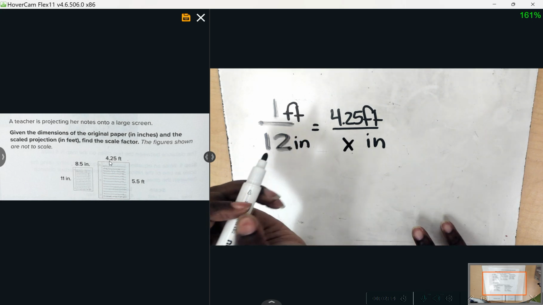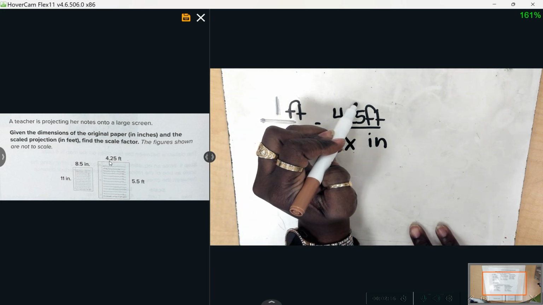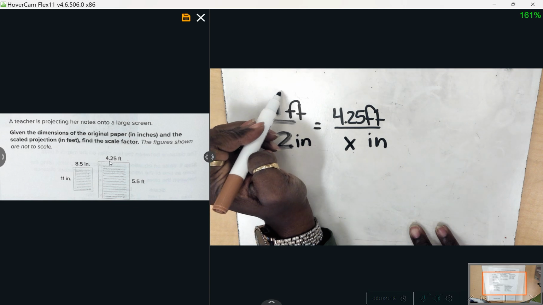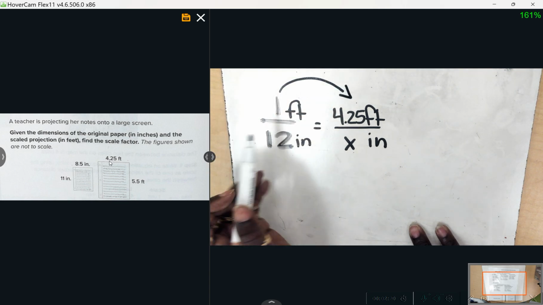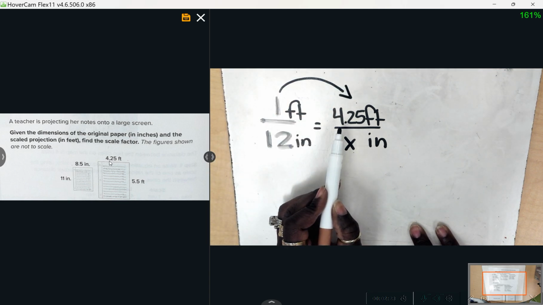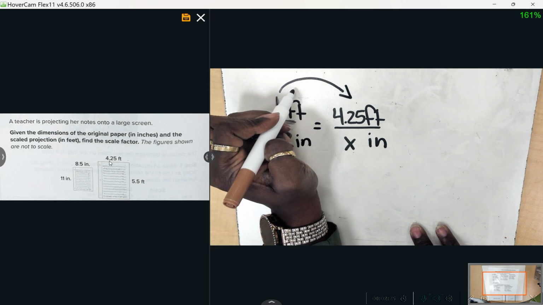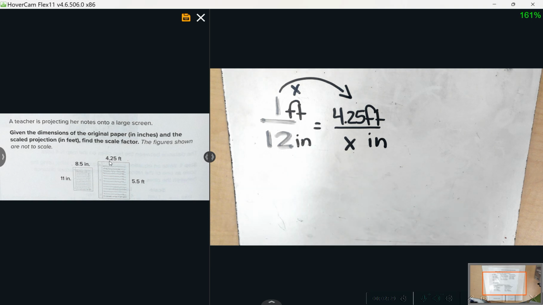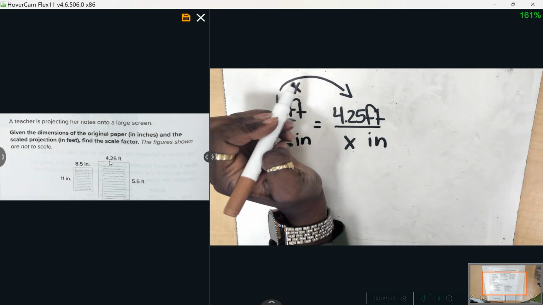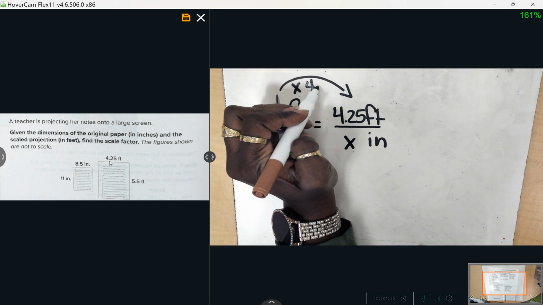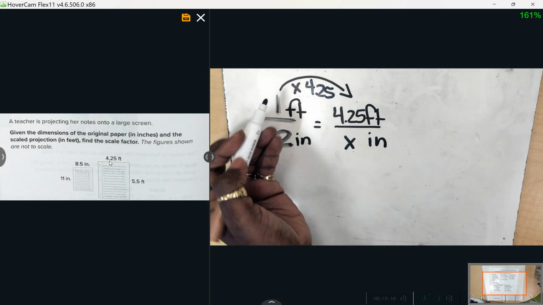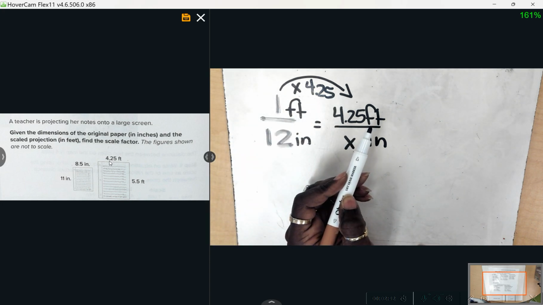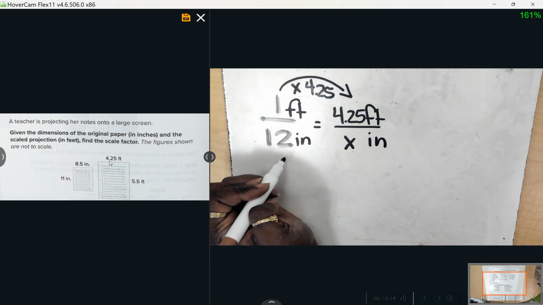So if I use the swing method, remember we're going to look and see, well, I could go either way. I can go from smaller to larger. I'm going from 1 to 4.25, which means I'm getting larger. If I'm getting larger, it lets me know that I need to multiply. So 1 times something needs to give me 4.25. Any number times 1 is always going to be the number itself, so this is 4.25. And remember that under the swing method, whatever we do to the top, we do to the bottom if we're going in the same direction.